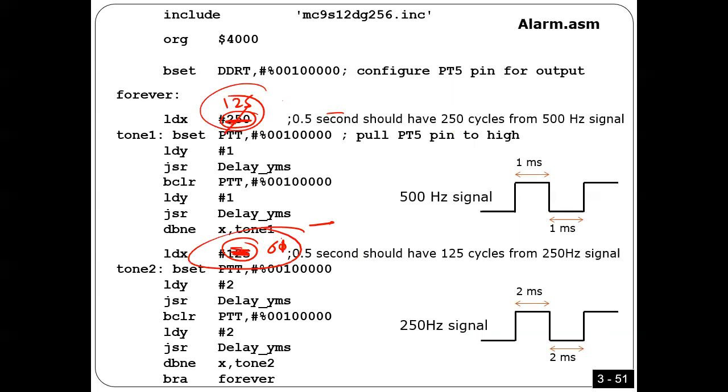So this way is very easy. You can just change the numbers. So let me say it again. Here, if you have a second, you have a signal something like that, right? But if I make it shorter, it's going to be something more urgent, very fast, because I change it very quickly. Is that okay? Any question?